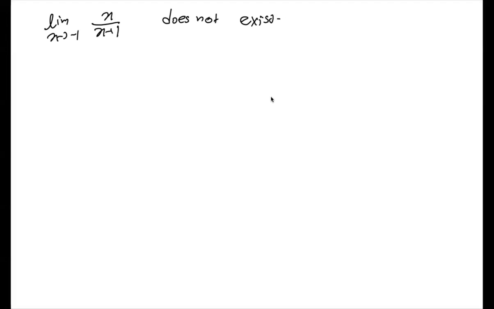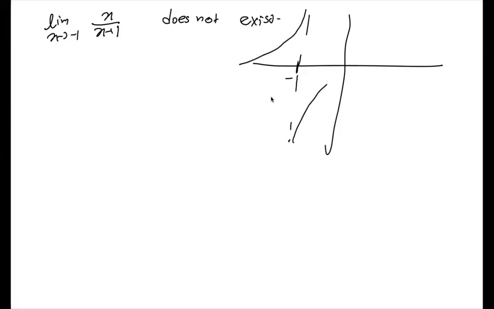If you plot this graph, it would come out something like this, right? So if you come by this one, let's say it is x equals minus 1, and let's say x is minus 2, or minus 1 is plus 2, it is something like this and this, right? It should be something like this if you plot this graph. So it is discontinuous at minus 1, because if you come from the negative direction, it goes to positive infinity.